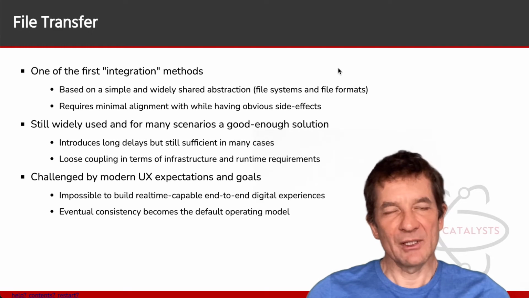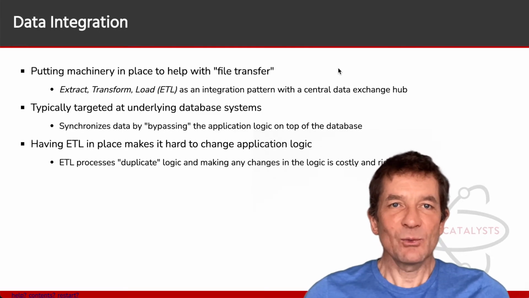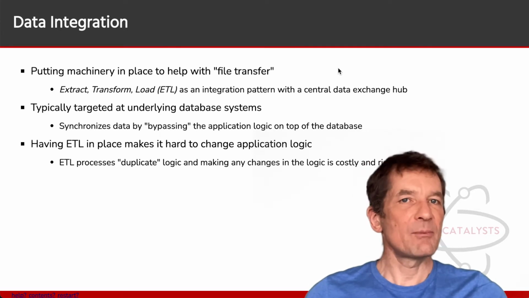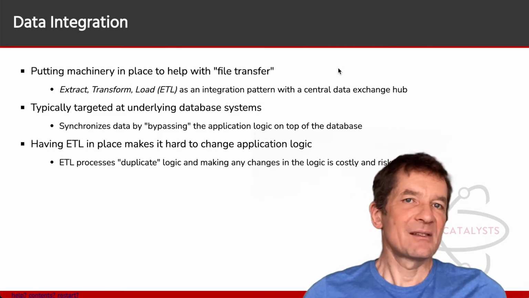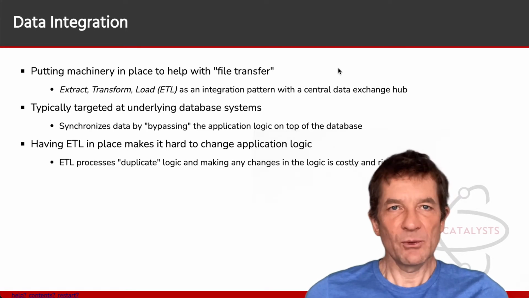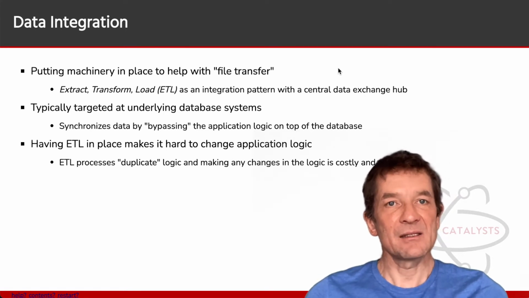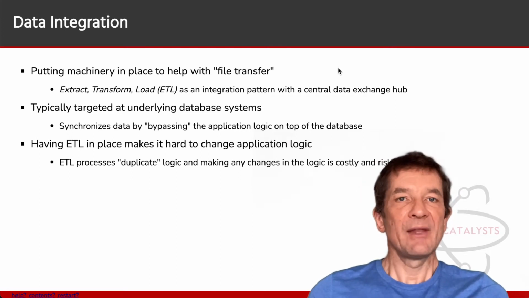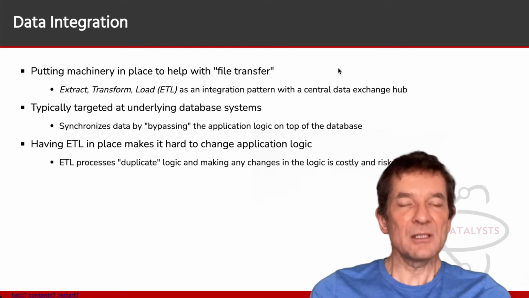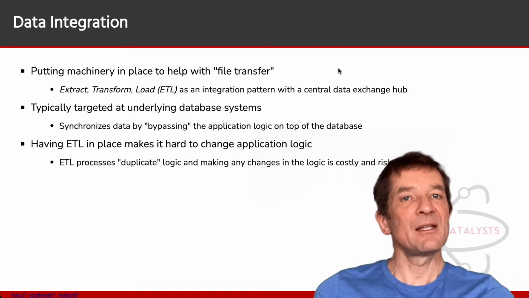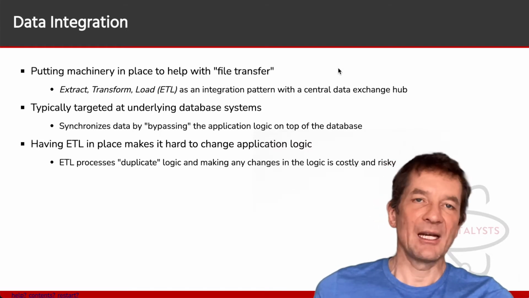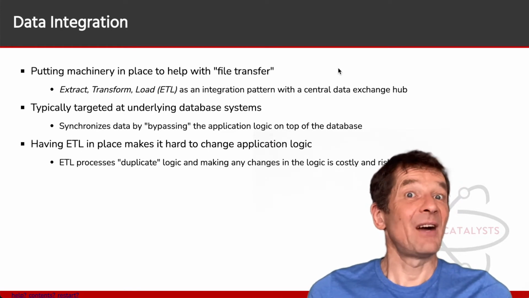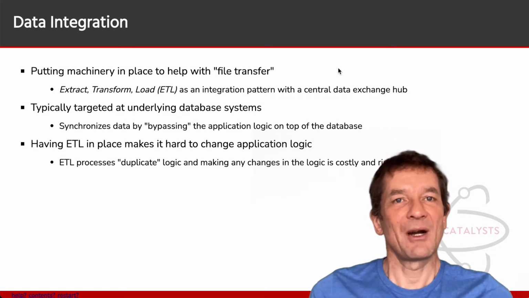Let's move forward in history a little bit. The next one that you can think about is data integration. Data integration is one step forward from file transfer in the sense that it's a more managed way of doing that, and it's not necessarily files. Sometimes it means you extract data from a database and then you somehow massage it into whatever is needed, and then you add it to another database. And these databases are, you could say, kind of like the files for applications, right? That's where the parallel is.